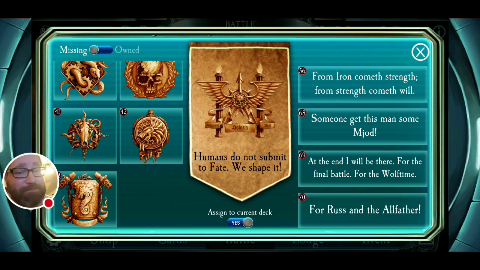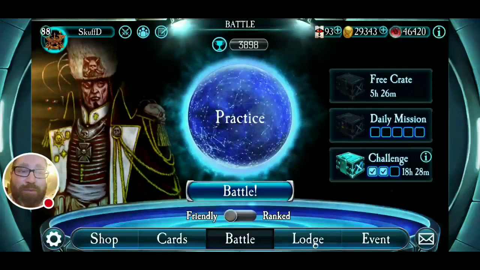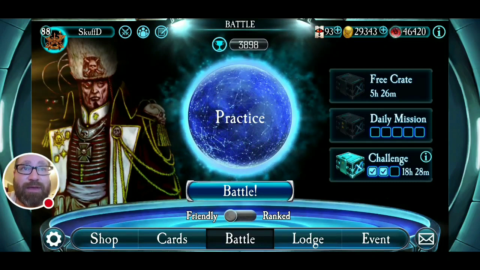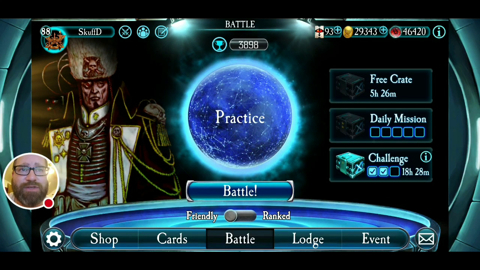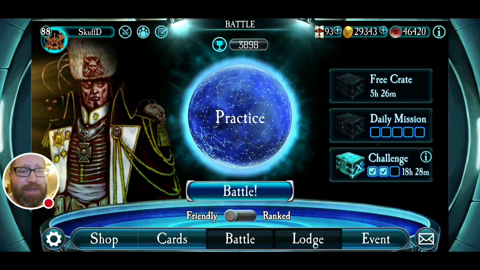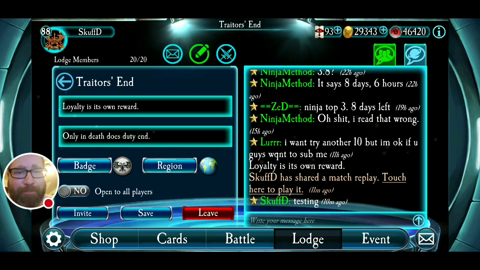For Wrestling Alpha. Some good stuff. So those have been added to the game. We can look forward to probably seeing the 1,000 Sons stuff pretty good into the game. They said that they add lodge badges for the Space Wolves, 1,000 Sons, and Custodes. I'll be honest with you, I don't change our lodge badge here.